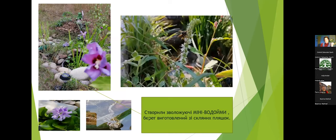Next slide. We were trying to increase the moisture of the soil. For that purpose, we created mini ponds. We built them all out of glass bottles. Especially wine bottles often have these caves at the bottom, which we used for various insects, where they could establish their temporary houses. These are plants which clean the water in these mini ponds. We don't change the water there. These plants do this job for us.